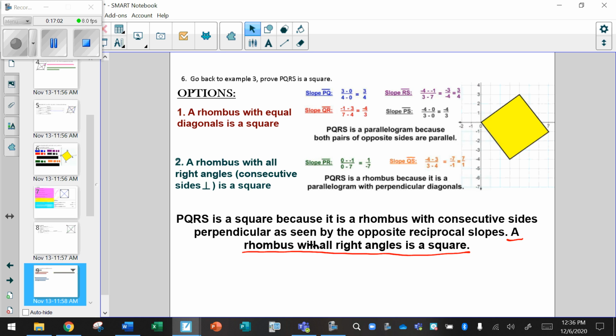That's why I suggested use the slopes to prove something is a rhombus or a parallelogram. Because that work, if you need it, will also help show whether it is or is not a rectangle and square. And then you have to do just one other calculation. Once you know it's a rectangle, you just need one other calculation, slopes of the diagonals, or consecutive sides congruent, in order to show it's a square. So it's not really any much more work than the rhombus, depending on how you approach it. Just one extra statement explaining why the rhombus turned into a square.